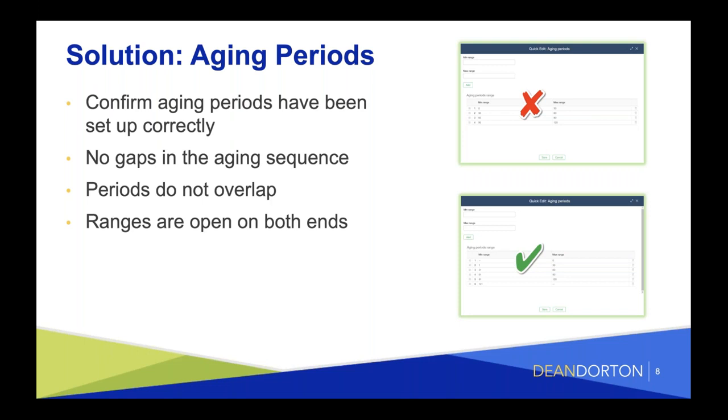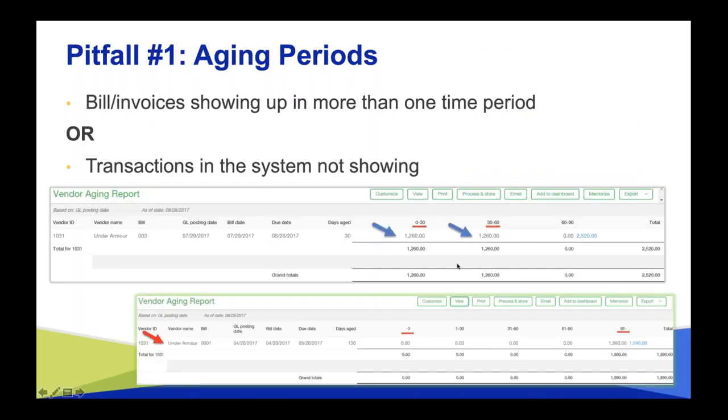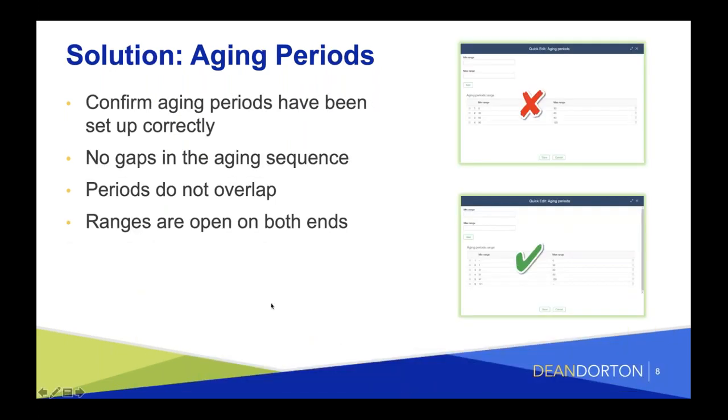Now, one of the things that may be more common is that you do an aging period from 1 to 30, 30 to 60, 60 to 90, 90 to 120, and 120 plus. Again, if you hit that period of the 30, then you've got the potential for them to show up in both aging buckets. So if we go back to this previous slide, you see this first one is 0 to 30, 30 to 60, 60 to 90, and there's one invoice that's exactly 30 days that's showing up in both aging periods. Then you've got this one here from Under Armour, and this one is not showing up at all until you get down here into the totals. So be sure when you have your aging buckets set up that you have them set up correctly. Okay? Double check them, make sure that they're okay.